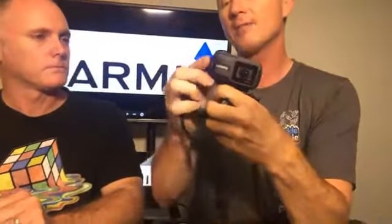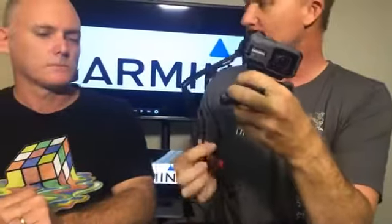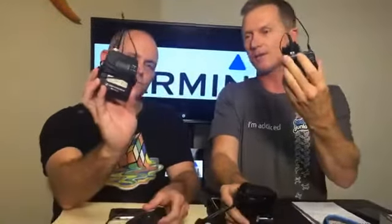When I clip this cable on and I plug that into my boat, the whole thing's still waterproof. So it can rain on it, and I can get audio in even though the camera is inside this waterproof housing. So it can be pelting rain. I can run a third-party audio. I've got a receiver and a sender lapel mics. Run one of those here, one of those there. I can get great audio.